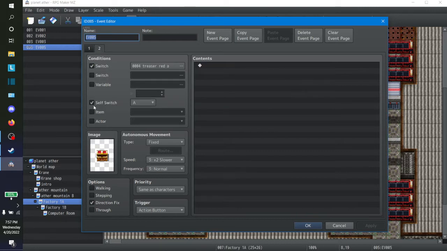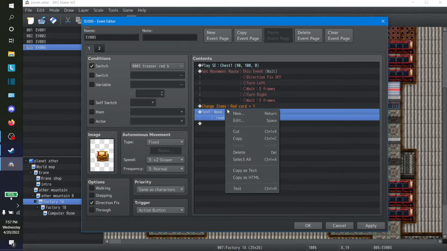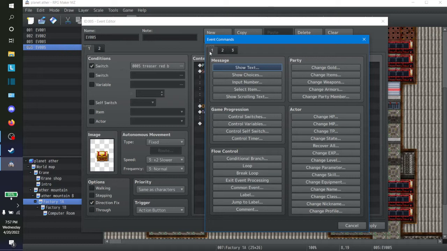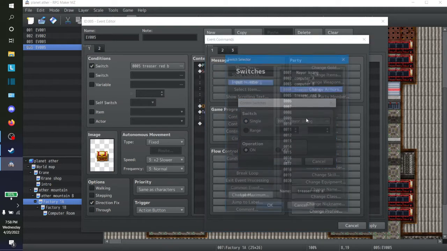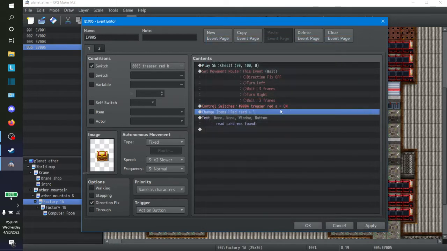It'll reset itself. So when it says control switch A, this is where we need to get rid of the self switch. And this is where you can get constant red cards produced in this way. It makes it so that there's a hidden challenge you can find, and when you obtain a red card, it will open up. So let's go control switch A. When you access this, it'll say A on, which then it will go in.